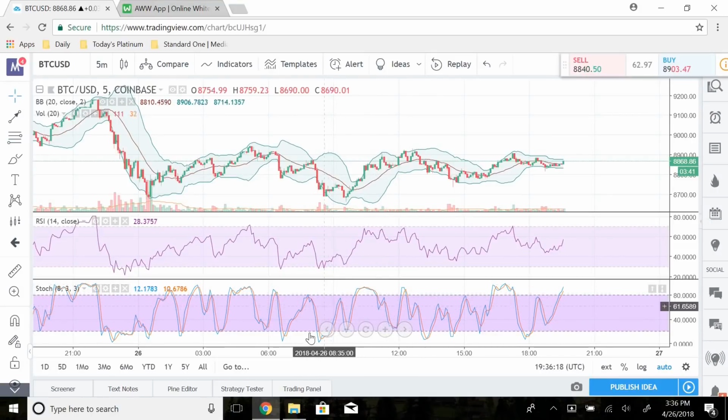That's not always the case, but normally when we do have an oversold signal on the RSI, and we also see this right here, we are going to see some upwards movement. And as we can see, we started to see some upwards movement, came back down a little bit. Also came back down on the stochastics, and we could have gotten a trade right here. Sold off here, came back down, got another trade, and moved back up. Now, of course, for me, I wouldn't have entered because I don't enter trades unless I see an oversold signal on the RSI. That's just me. I'm very strict with my trading. My rules are very strict.